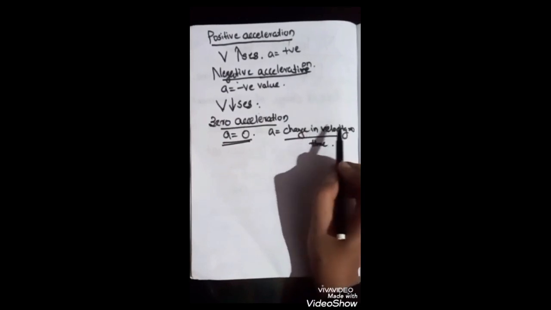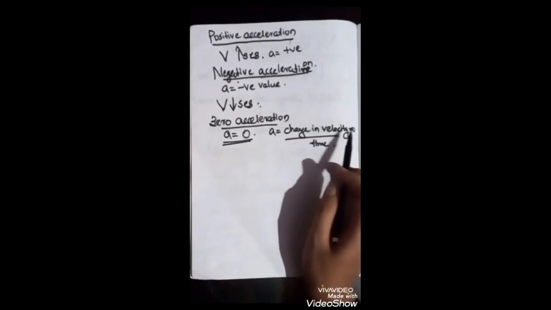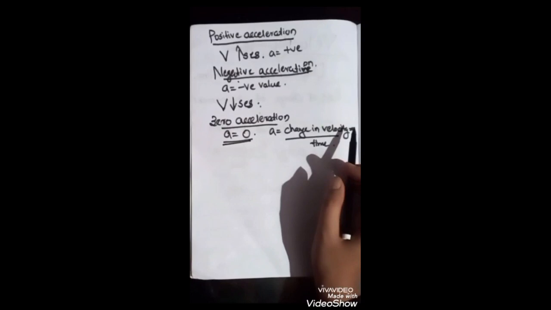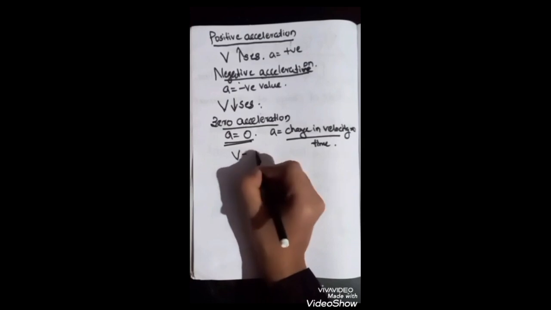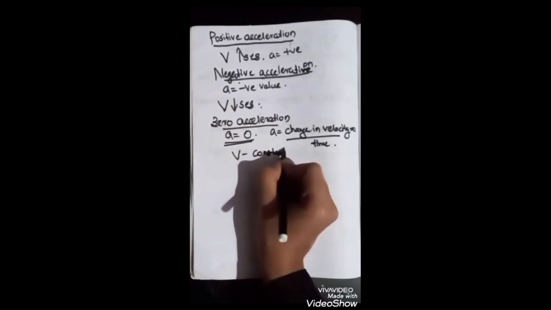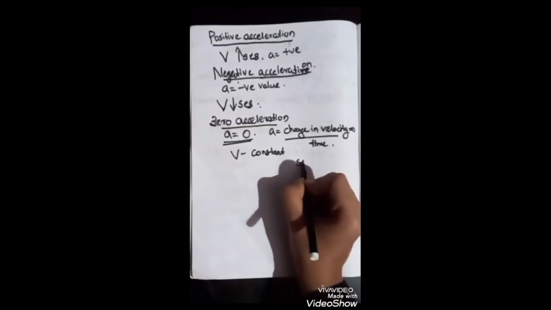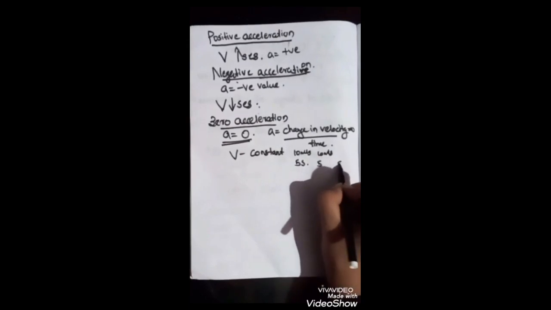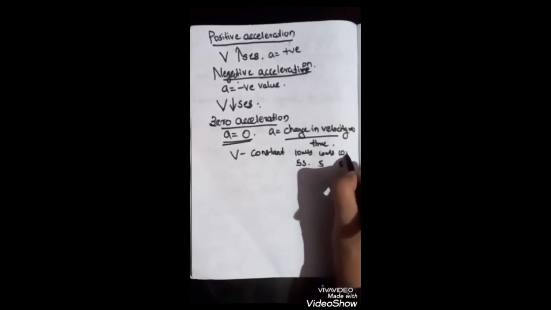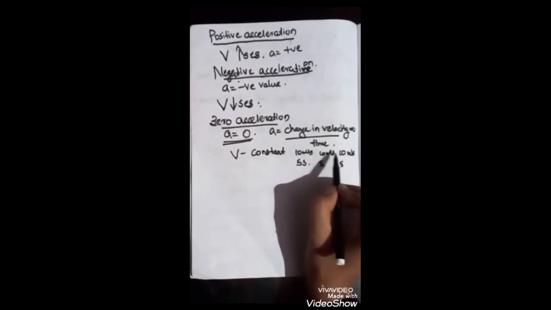That is, there is no change in velocity happens. In 0 acceleration, there is no change in velocity. That is, the velocity is same always. That is, the velocity is constant here as the time passes. That is, at 5 seconds it has 10 meter per second. In the next 5 seconds also it has 10 meter per second. In the next 5 seconds it has 10 meter per second of velocity. That is, here as the time passes the velocity does not change.